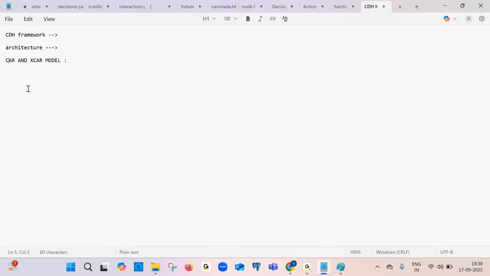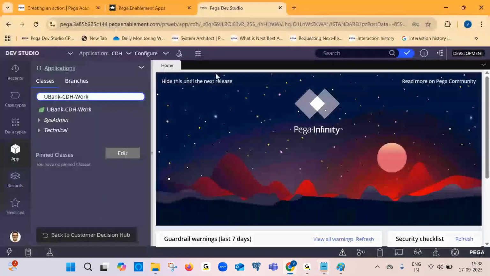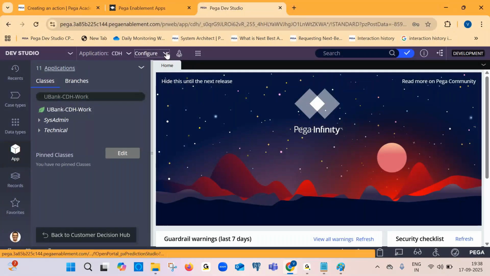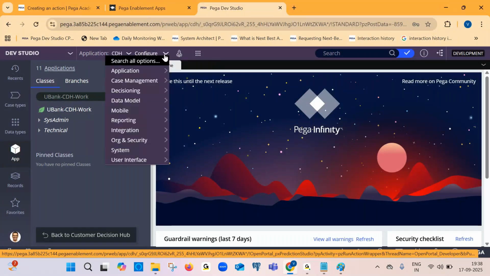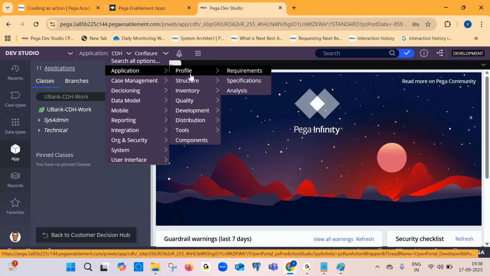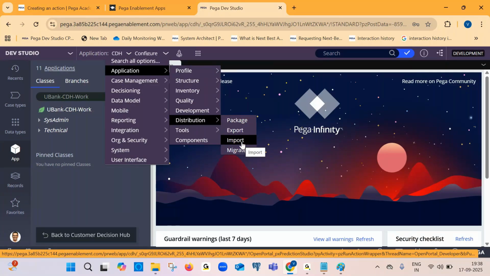In the previous versions, before Pega 8.8, you needed to import this CAR model explicitly, just as you follow configure application distribution, where you have the import process. In the same way you need to import this CAR model.